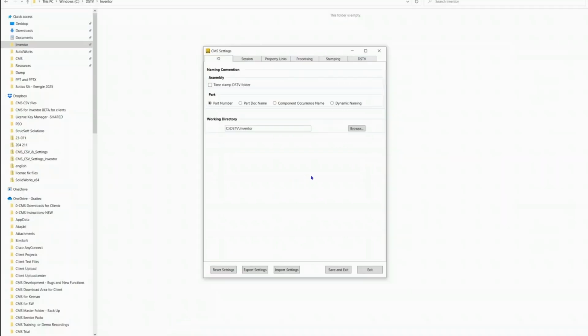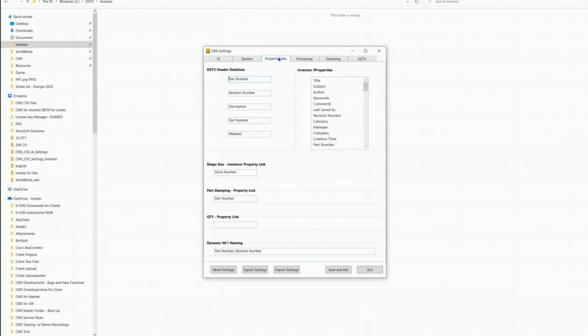Going back to my settings again. Once my part settings are done, then I'm going to be moving on to my probe links again. One of the things I wanted to let you know before I move on is that the purpose of doing all those properties is more automation, right? Especially if I want to grab the shape size information from my properties, it's also part of the automation as well. So if you want to get things done fairly quickly during the conversion process, as many properties as you have, including the shape size information, will be very helpful, right?